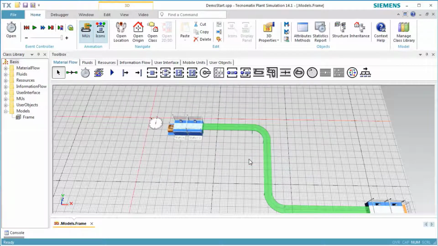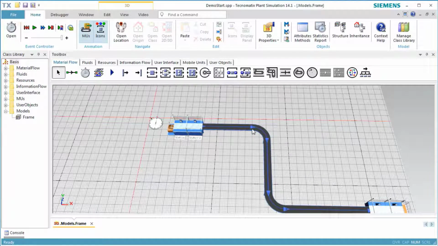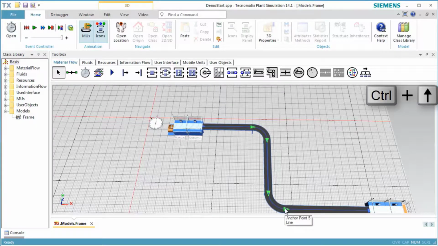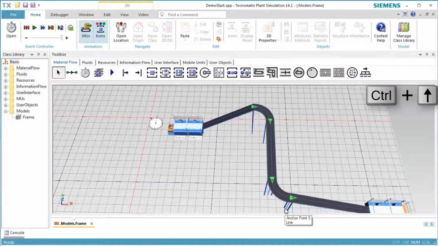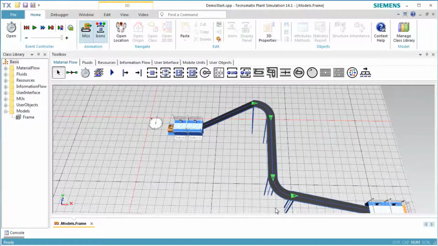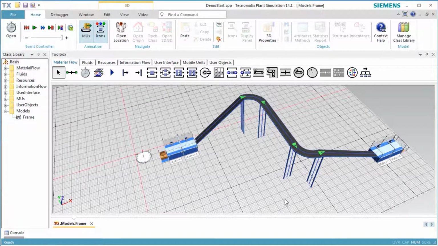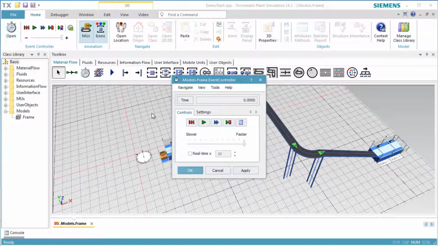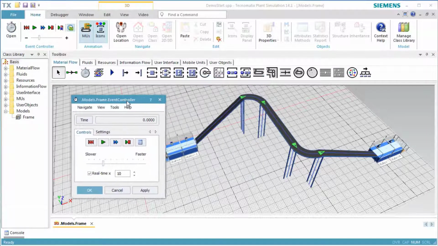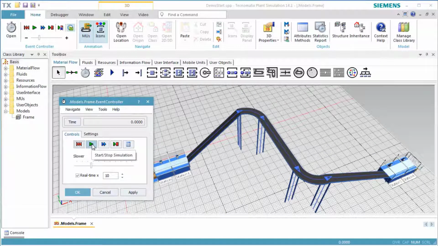We now want to modify the height of some anchor points of the line. To do so, we select the 4 anchor points in the middle of our line. Hold down the Control key and press the up or down arrow keys. This moves the selected anchor points in Z direction. Because the first and last anchor point are not selected, they remain at 1 meter. The first and last line segment, therefore, are an inclined plane. When running the simulation, you see the movable units animated along the line.